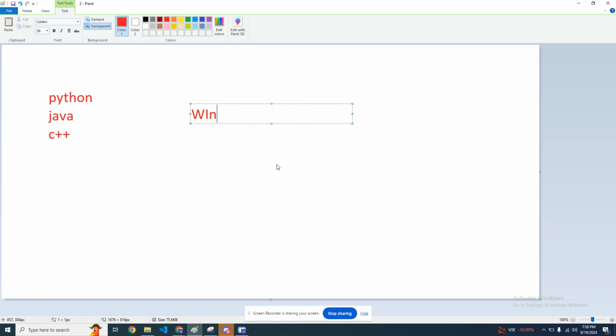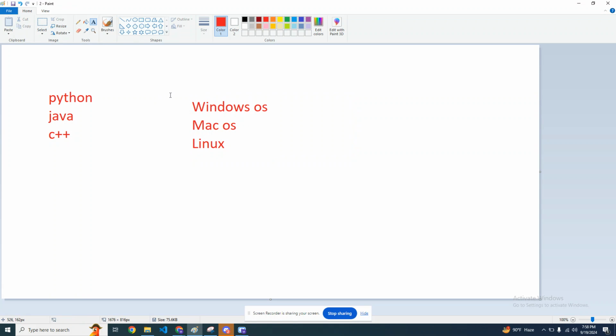Suppose you have Windows OS, Mac OS, and Linux.